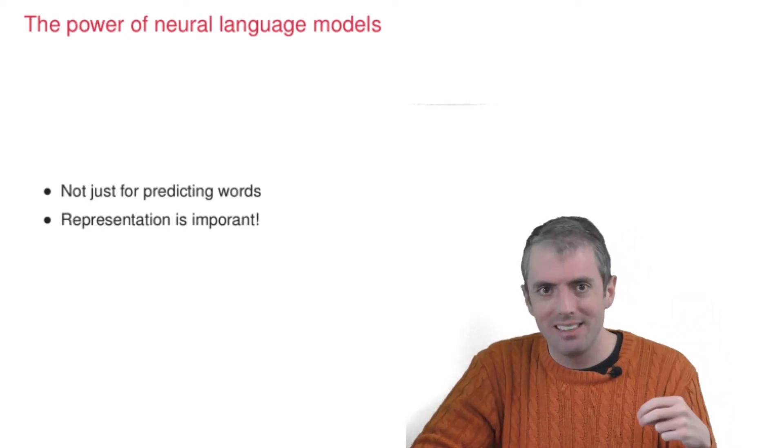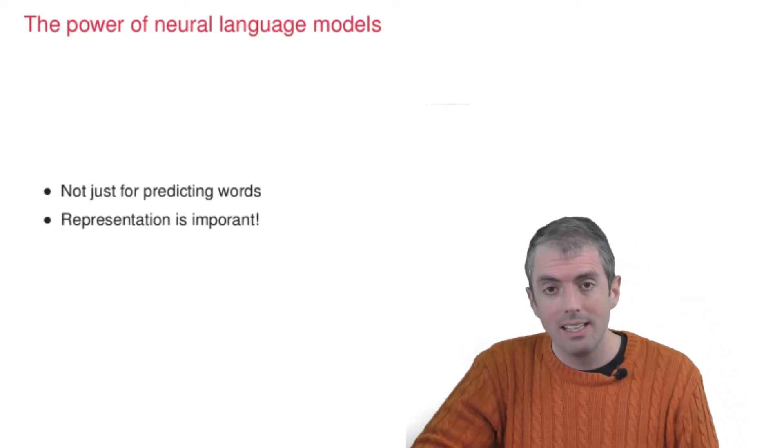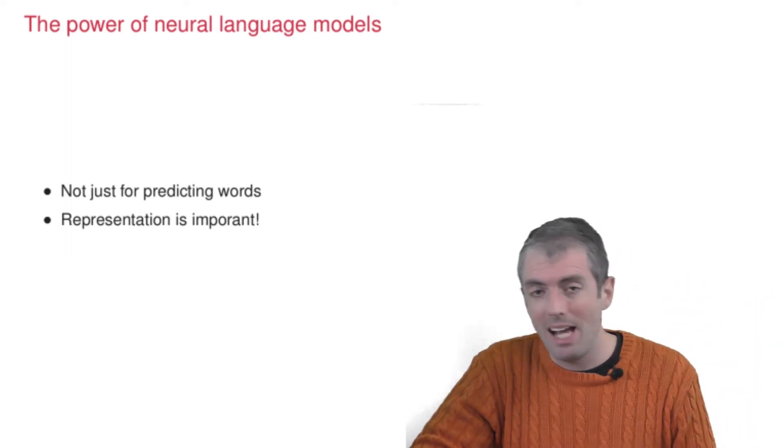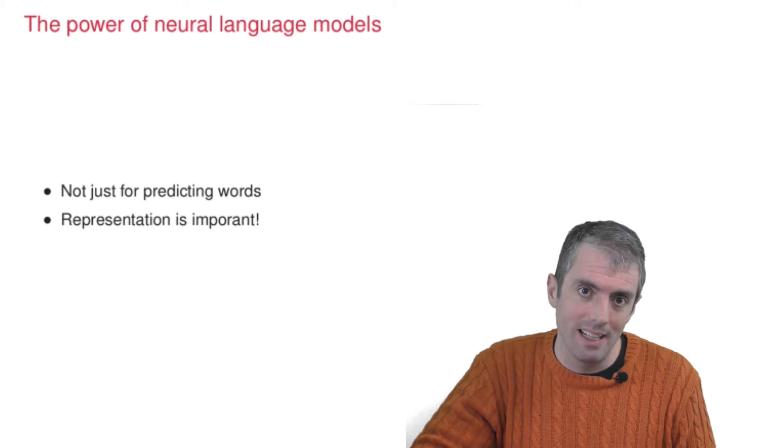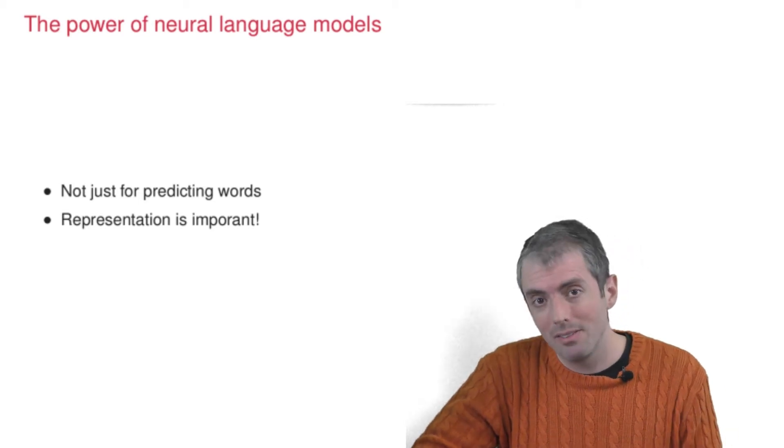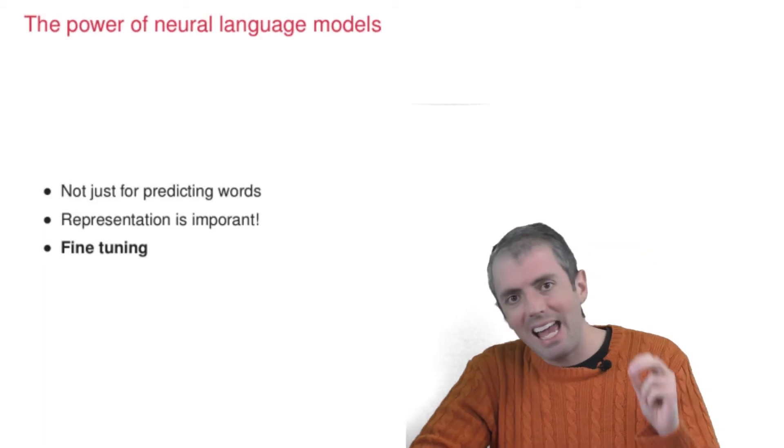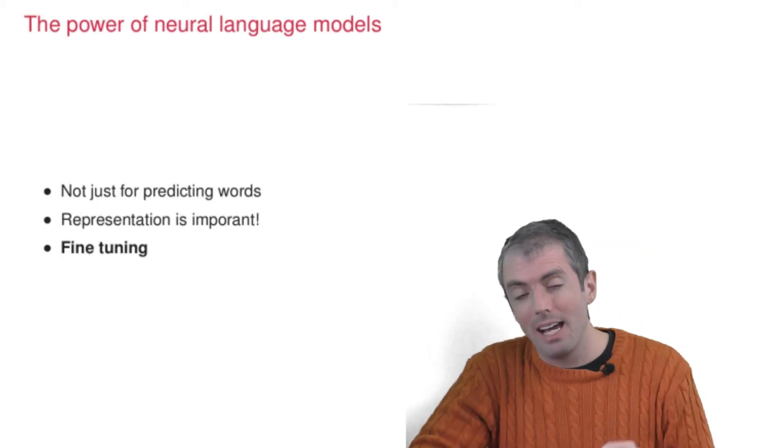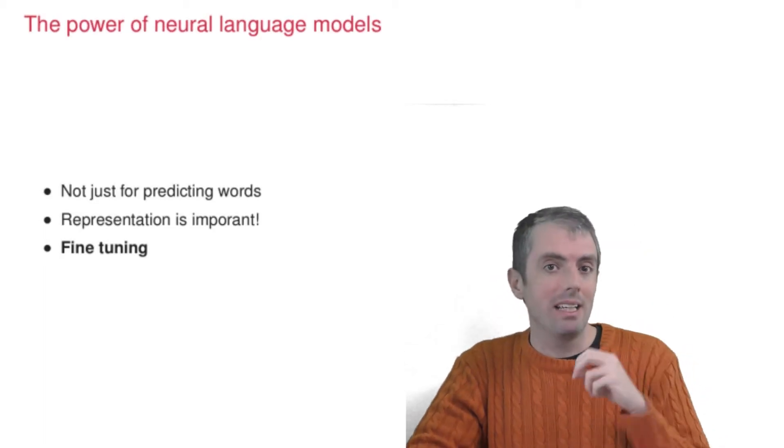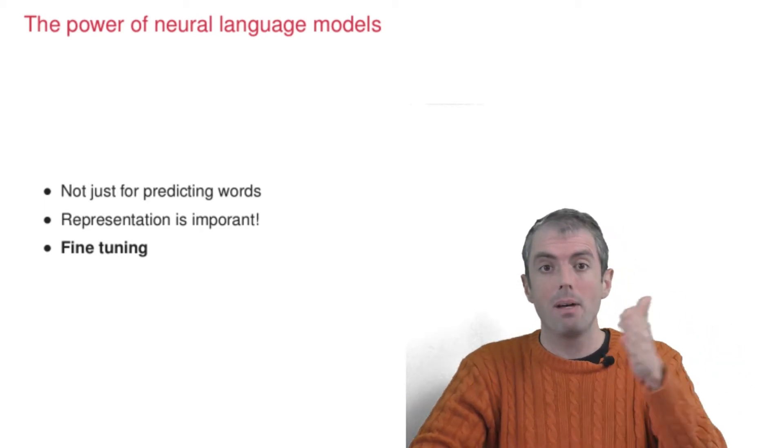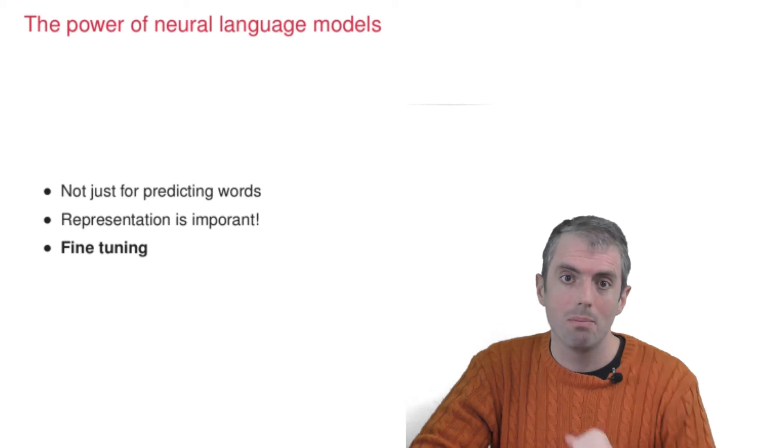So this means that 'I took the dog for a walk,' dog in that sentence has a different representation from 'I bought a hot dog at Coney Island.' And these sorts of things can incorporate differences in how they're used. We'll talk about how fine-tuning lets you use these representations as a starting point to do even better for the tasks that you in particular care about.